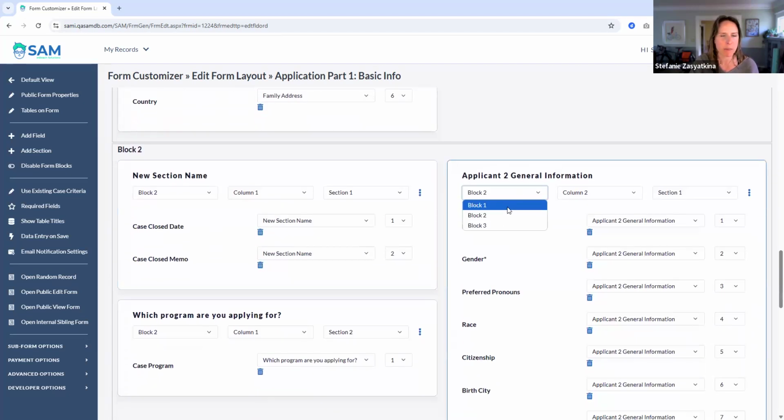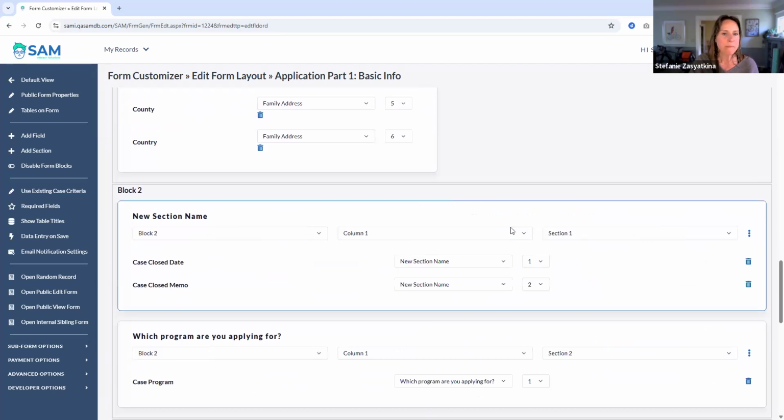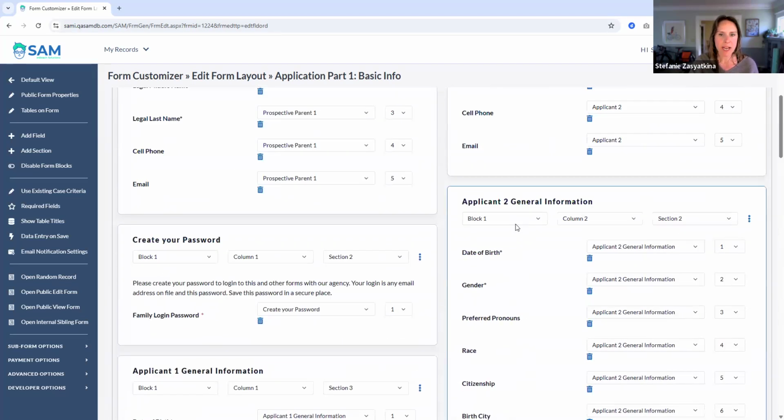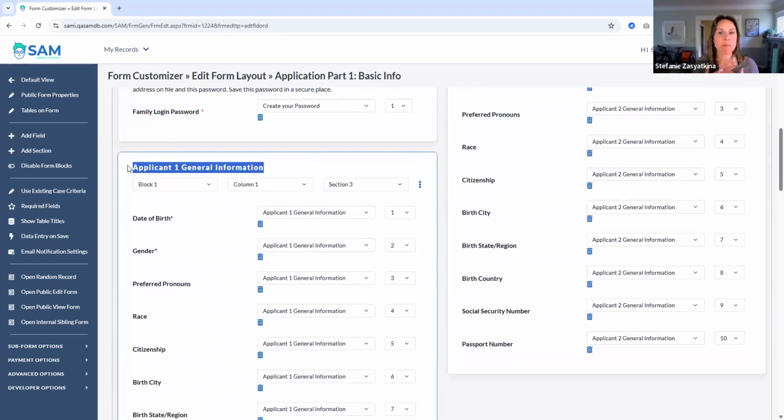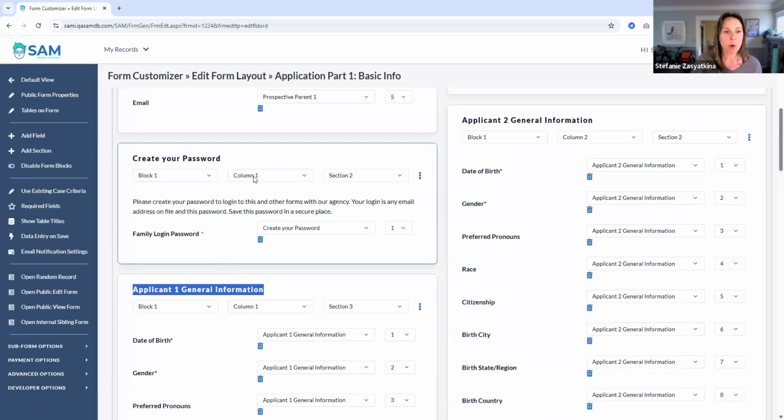So like this, I might pop it up into block 1, and we'll see it's popped up into column 2, but it's not aligned with this one. So it could be a more challenging form for somebody to build because things are just not laid out well. And so blocks will allow you to reorganize a little bit better.